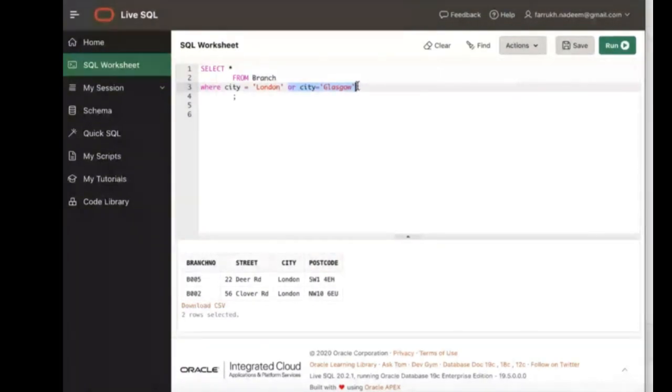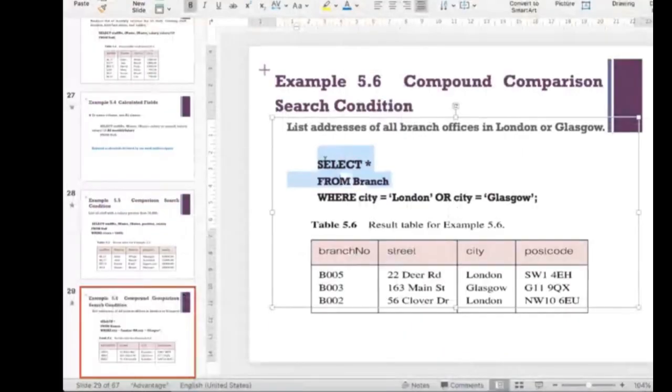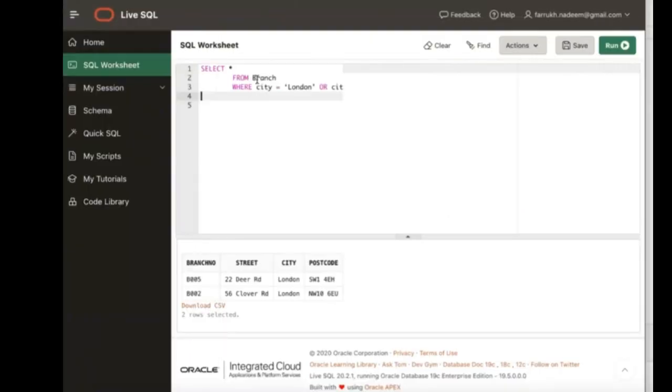Let me check. Maybe spelling mistake. So we copy it from here. Okay, these quotes are wrong here, because in MS Word it is a comma, but in SQL we do not need a comma, we need a single quote. So I am replacing it with single quote.